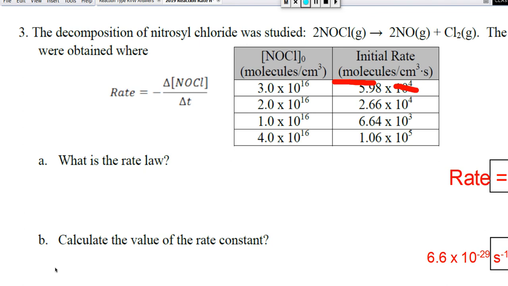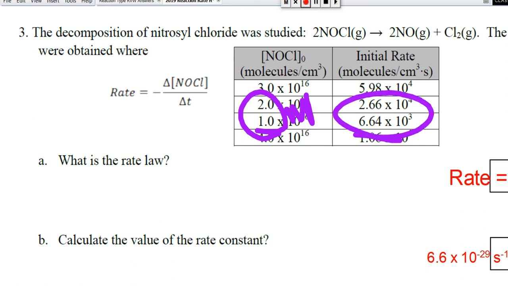Number 3, worksheet B, similar idea. I'm going to pick a spot and compare what's happening to the rate versus the molarity. I would probably pick the middle two reactions because I can see that the rate is going from 1 to 2. I would ignore the 10 to the 16th because they're identical values, so they cancel each other out. So I have the NOCl doubling there.